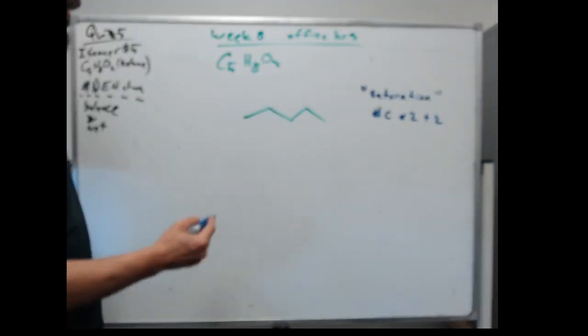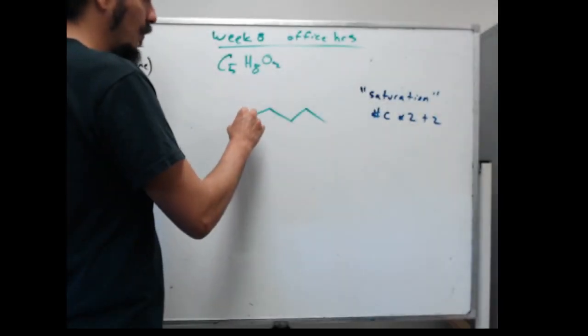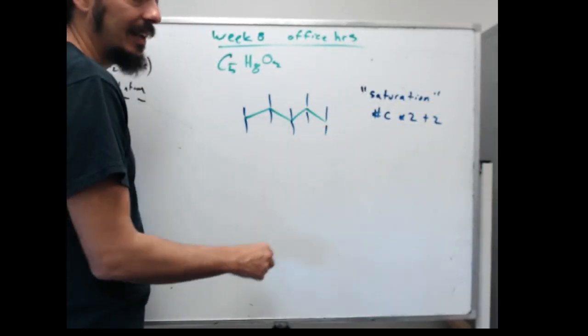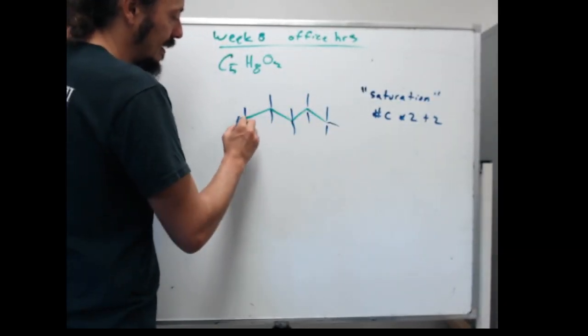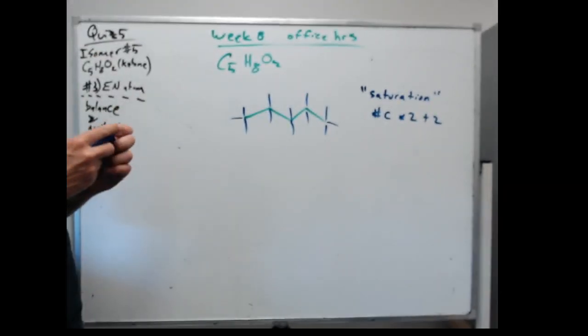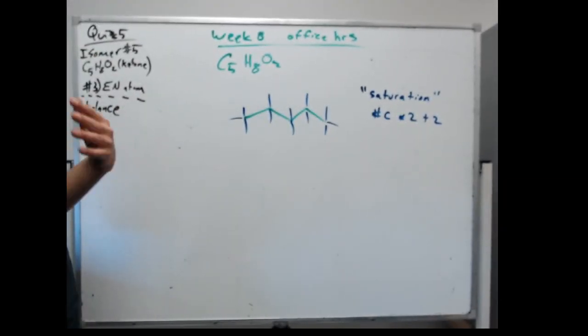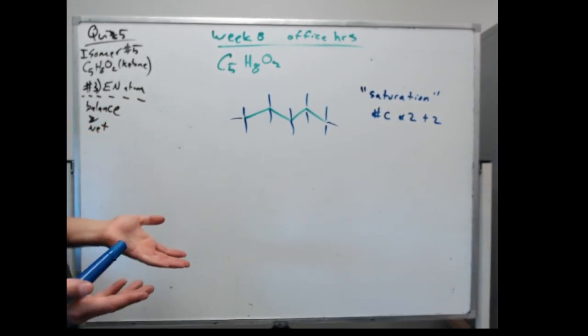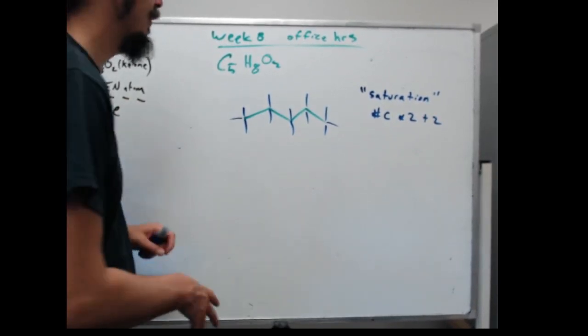But essentially, it's the number of carbons times 2 plus 2. And so what's going on here is you can imagine if you had 5 carbons, you have 1, 2, 3, 4, 5, 6, 7, 8, 9, 10 hydrogens, and then 11, 12 because you've got your end atoms. So you take your number of carbons, you multiply by 2 and add 2. That would be a completely saturated carbon chain.